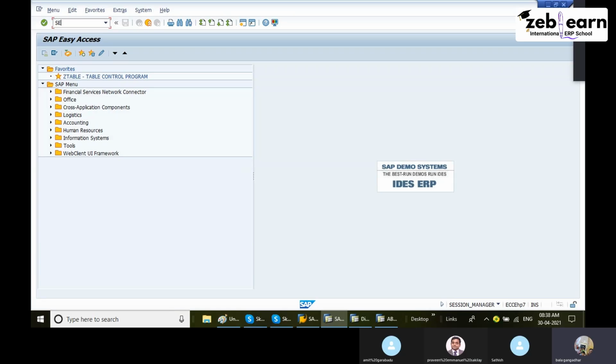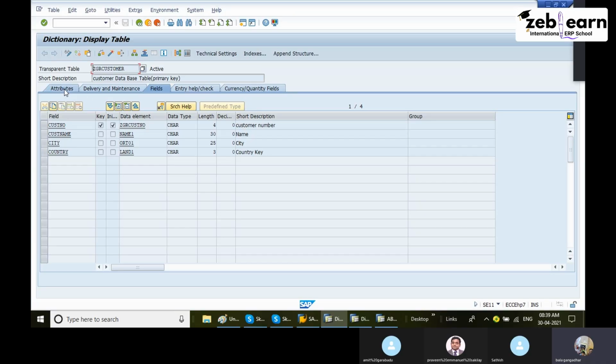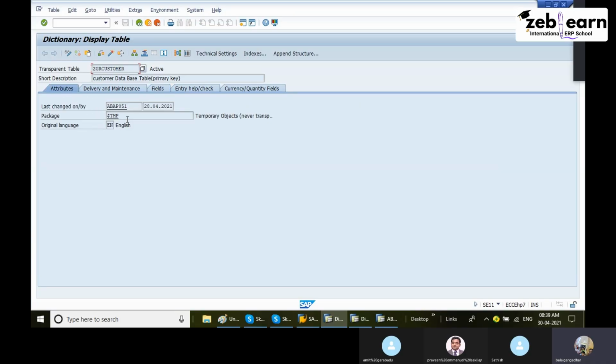Yesterday I saved into the temporary object, meaning local object. Today I'll show how to move that local object. This is the table you knew, or otherwise last class we created 3 tables, that also you can use. Now I'm going to show this table first. Any table you can take. First you can check the attributes. What is the name of the package? $TMP.